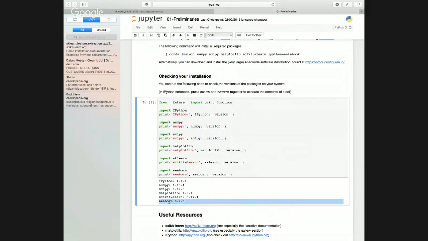It's a good thing. You can also check the versions of the packages that you have. So this is a really neat way of actually checking what you have installed and also the version.